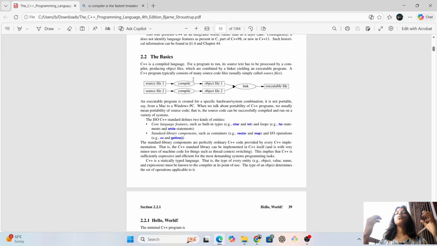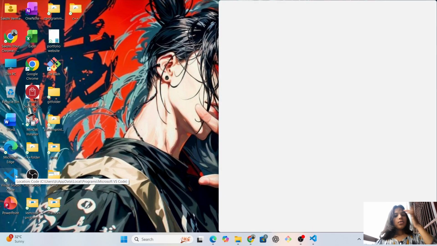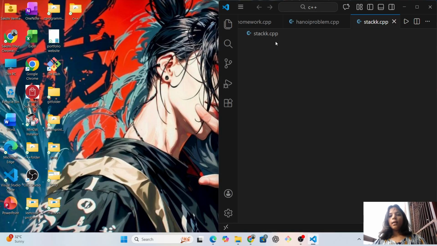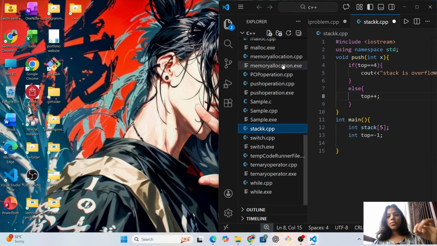And to know whether your file is in the executable format or object format, you will get to know by the extension. If it is not clear to you, if you have any kind of doubt, let me also show you by opening VS Code. Okay, so basically I have opened VS Code. For the sake of knowledge, I'm just showing you here.